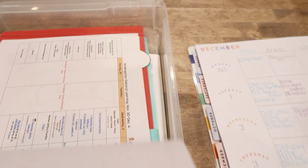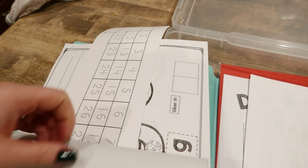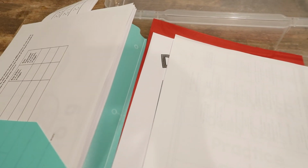So we'll be doing skills practice. I have our plan for the week. See, this is where I get confused because it says we're doing this morning meeting, but then an email said we aren't, so I don't know. And then we have the Santa calendar craft we're doing today. She needs to do some Fayed stuff, practice her numbers, do the Go sight word, and I think that's pretty much it. I think there is a book that is going to be read to them through YouTube or something. What I haven't figured out yet is where Celia's going to be for this morning meeting every day, whether it starts today or if it starts next week.